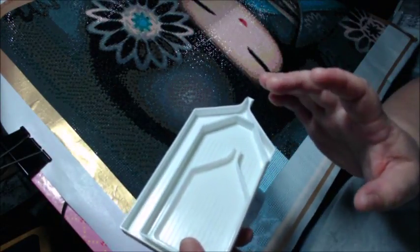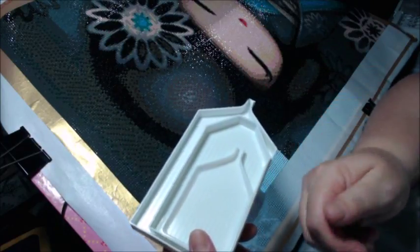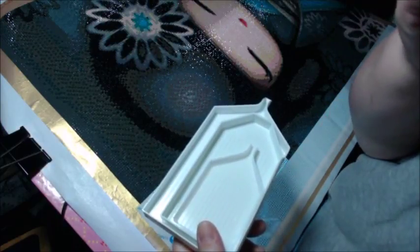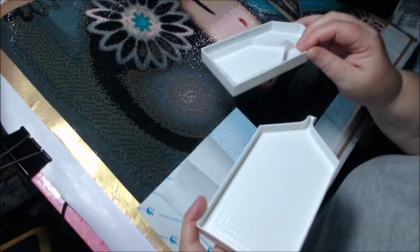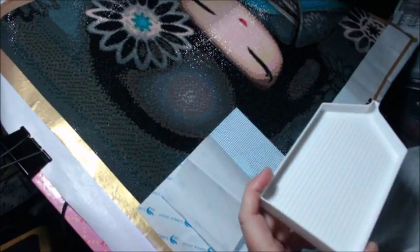We all know the 310 blacks tend to stick together, and people have been using the trays to kind of munch them down and break the drills apart. So I will actually show you that because I'm going to be working a little bit on some 310 after I get some other colors done. But other than that, these are my new trays. I'm really excited to get to use these. So there's a little dust in that one, so hopefully everything will come out.